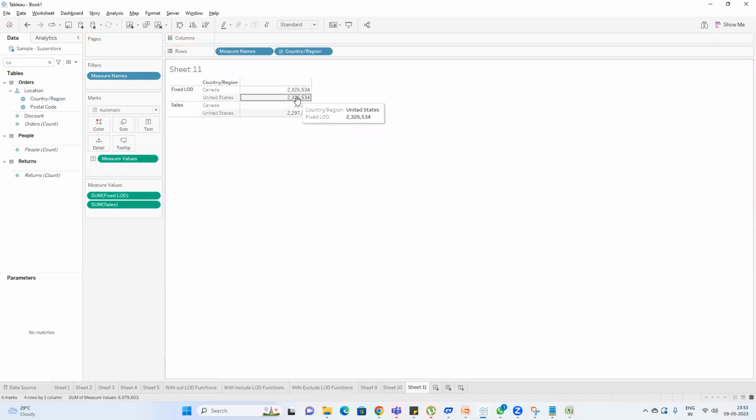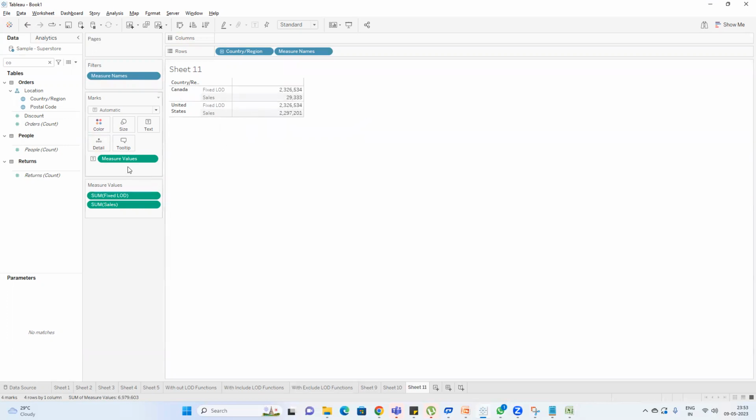So that 23 lakh splits into two, 29,333 for normal sales. So 23 lakh got split into two for Canada and United States. Two different values you can see for normal sales.